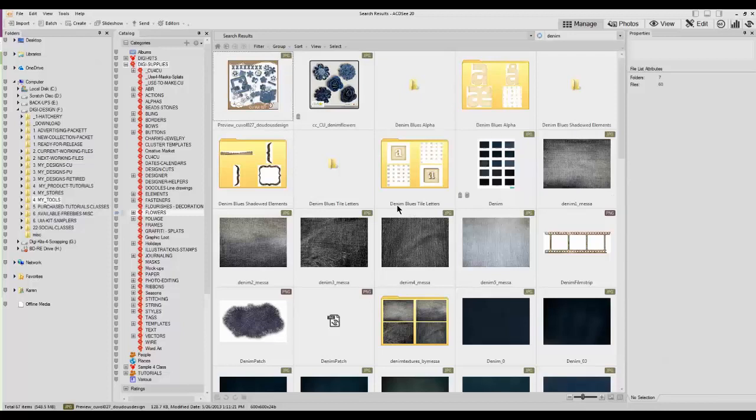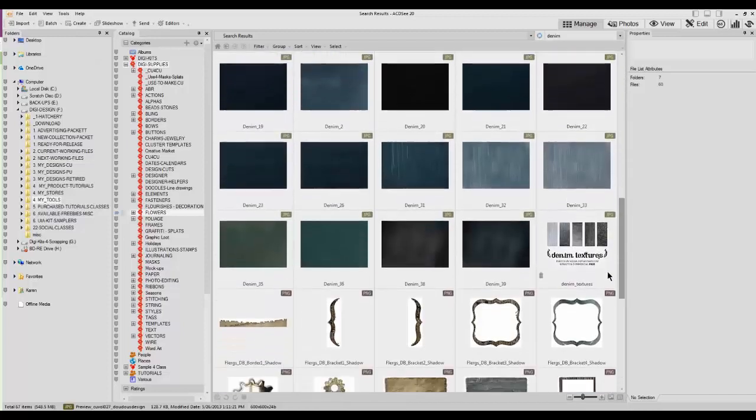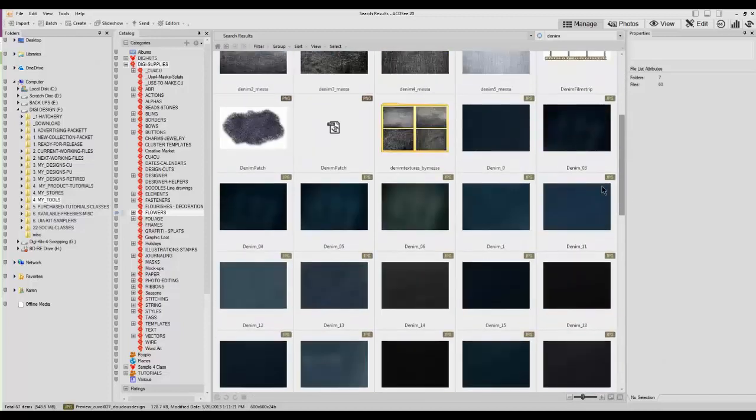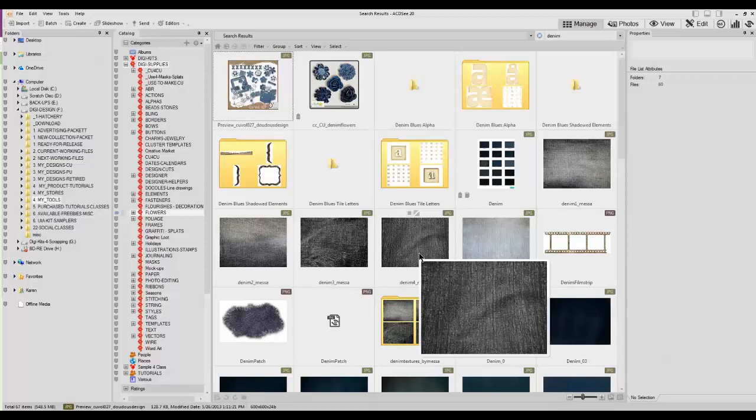Anything that has the word denim in it in your computer structure, though, it will find for you. And as a designer, sometimes that's fun, probably even as a scrapper too, because you might say, hey, I need some denim flowers, but maybe this denim texture will show up, and you might be able to use that in your scrapbook page or your Digi-Kit as well.